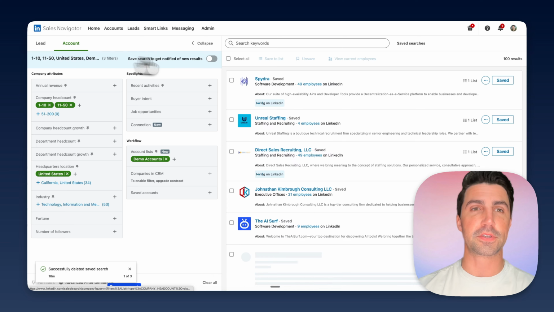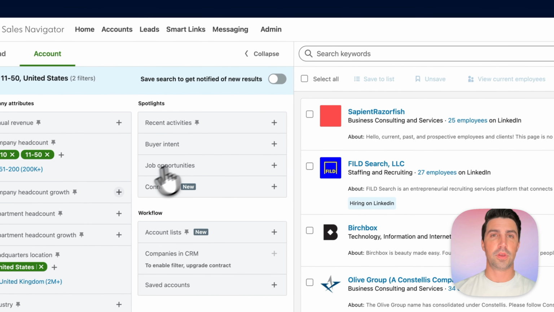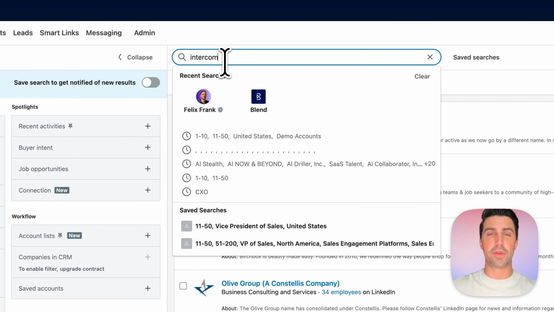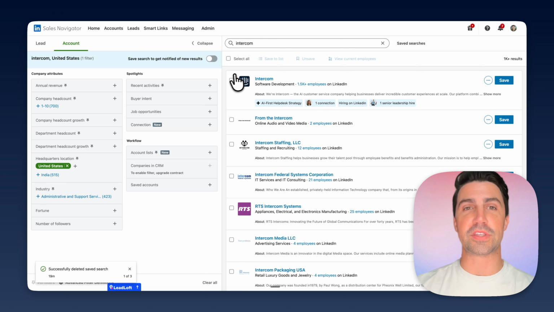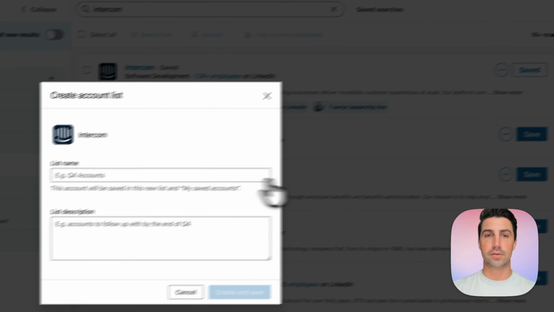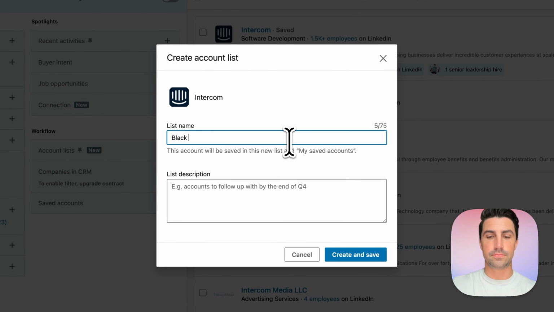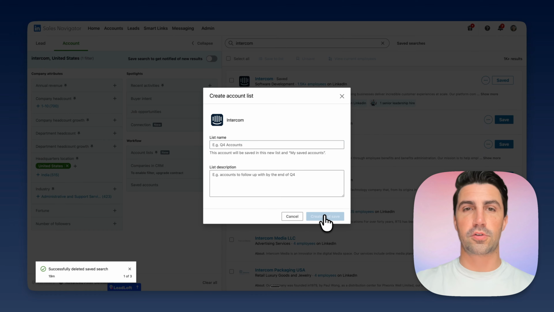So we can go back to accounts and say there's somebody you want to exclude. Just imagine it's Intercom for a moment. There we go. So there's Intercom for us. And now from here, what you can do is you can save them, right? Click save. And maybe you create a new list here and just say, let's name it Blacklist Exclusions. Create and save.